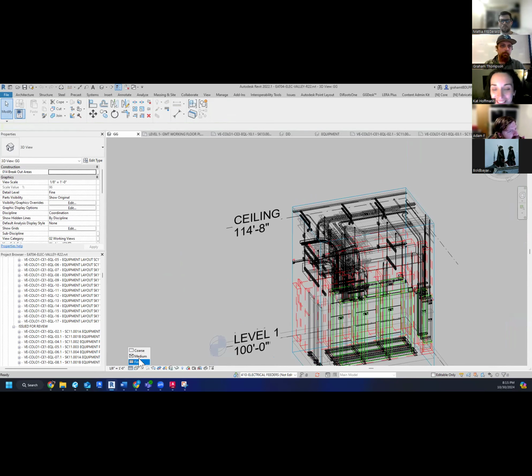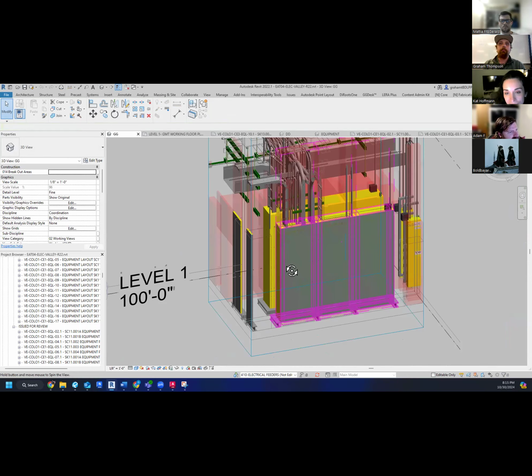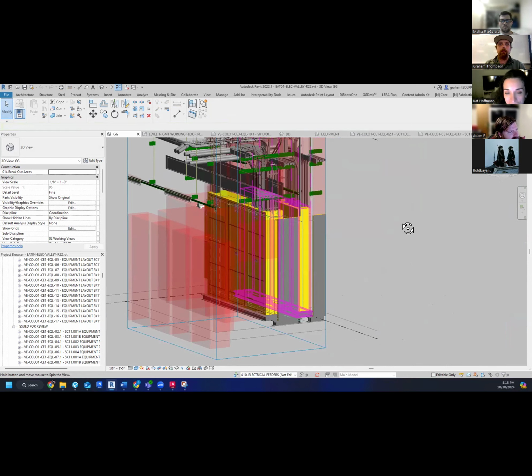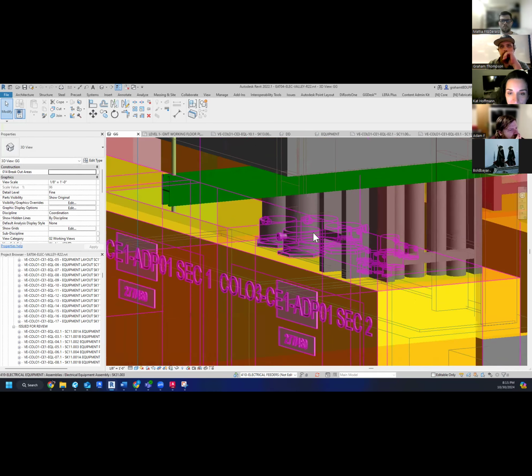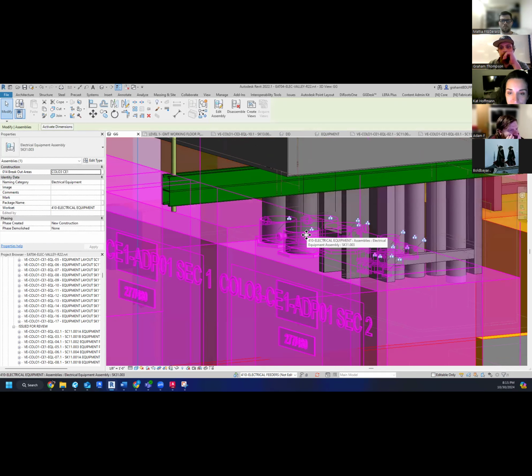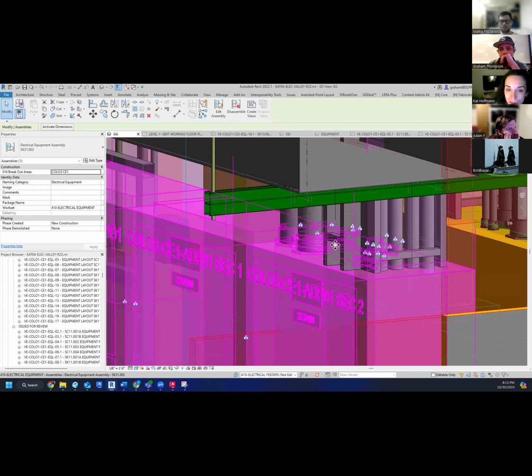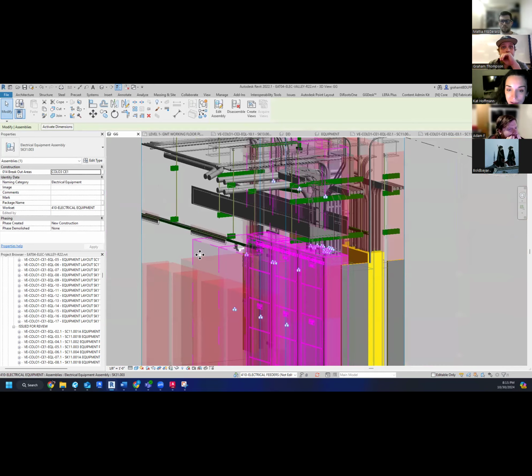So yeah, that's in wireframe. Let's put it into something shaded so you can see what's going on. Everything has physical 3D elements. We're putting every single connector in here, because all of this is being prefabbed and pre-punched. So everything is already set. You're just landing the wire. But that's the biggest thing.